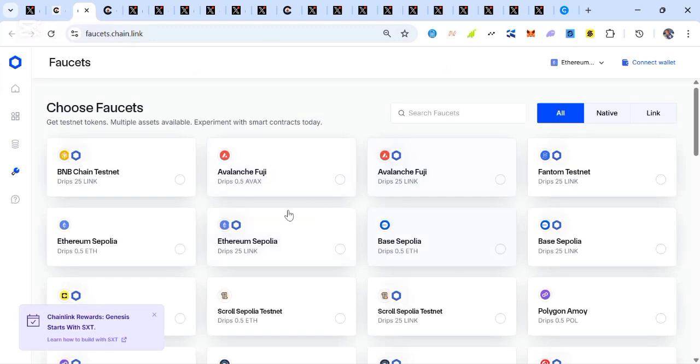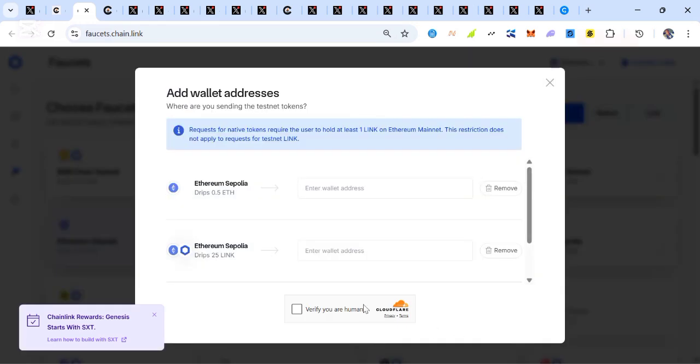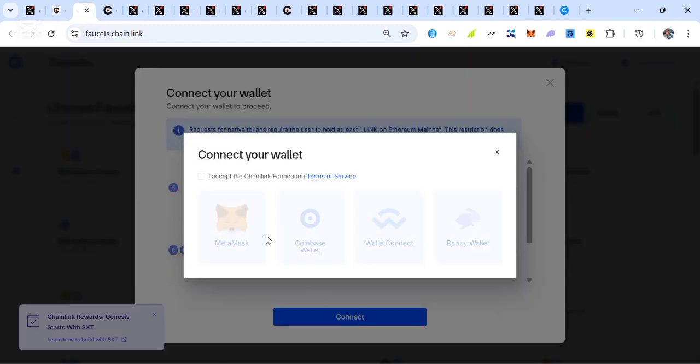So come over to this place. So here we have to claim faucet token. So now come over here, connect with your wallet, that's your MetaMask wallet, and then we have to claim these ones. Just watch. We have to claim this one, claim this, and then this one as well. Okay, so once you do that, come over here, click on here, and then verify, and then get token.